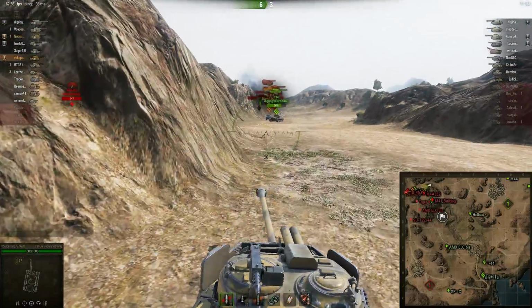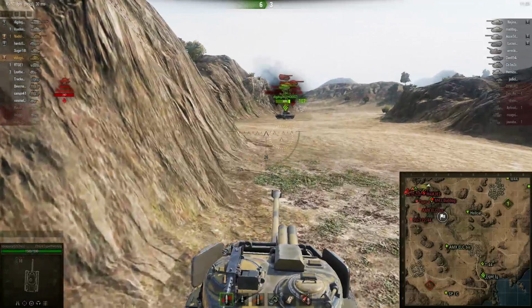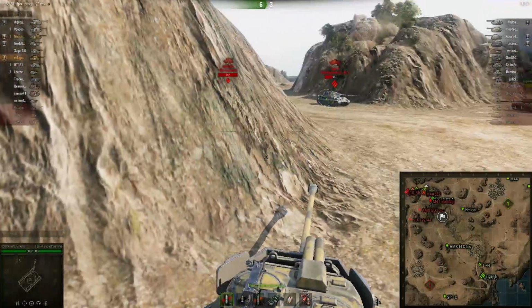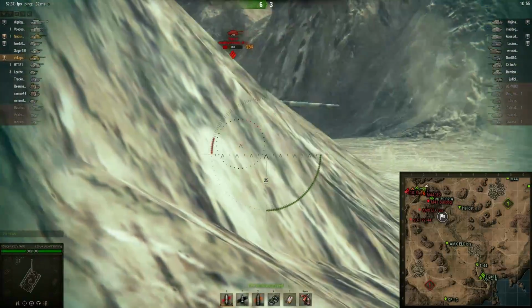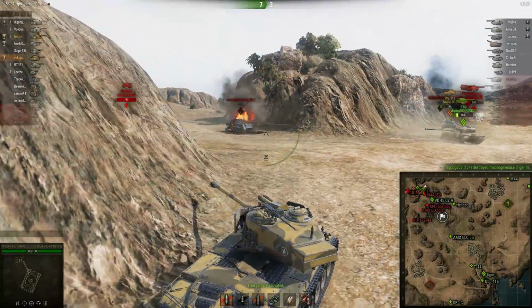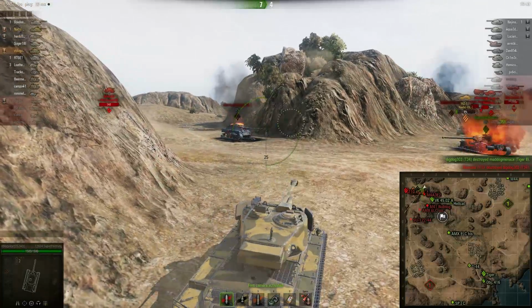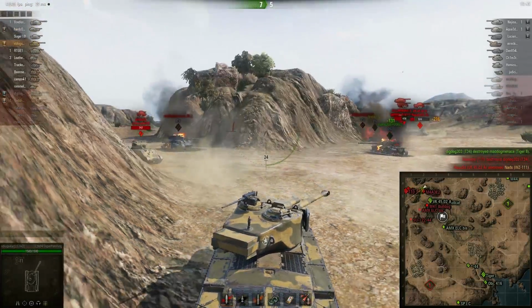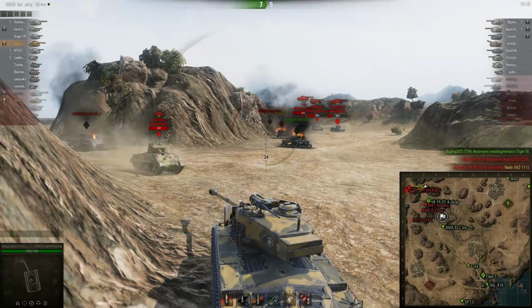And John's like, man, make sure you got our backs. And I'm like, crap, I don't. And I'm looking here, the VK is getting clobbered, our VK 4205. And sure enough, Tiger 2 is coming around to take back shots at our guys, but I got up in time to get a hit into him, and the T-34 gets killed by the E-25. And now I'm in a world of hurt.